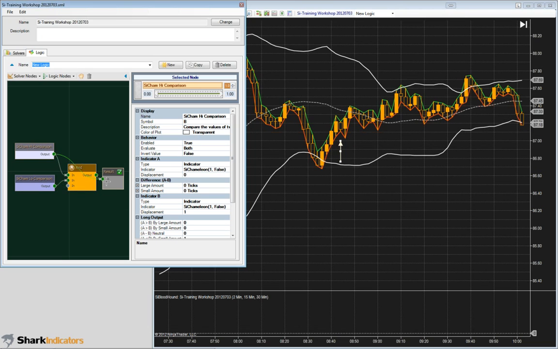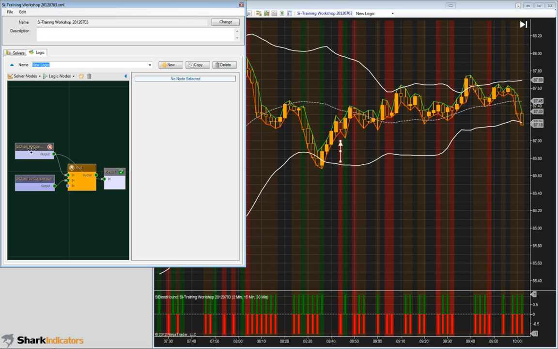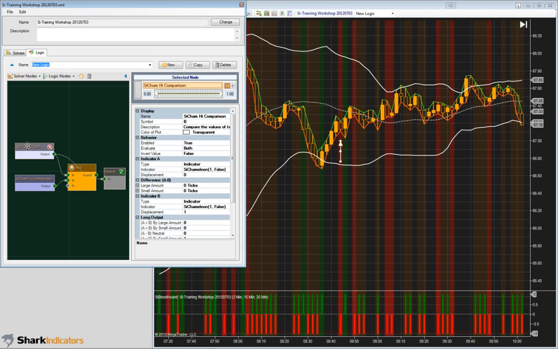So let me look at each solver. I'm going to take this solver's leader and plug it right into the result node, so I'm only looking at this solver.